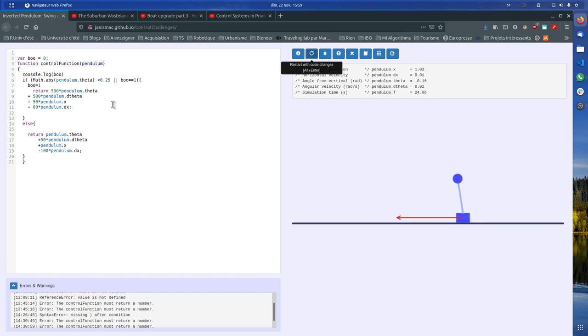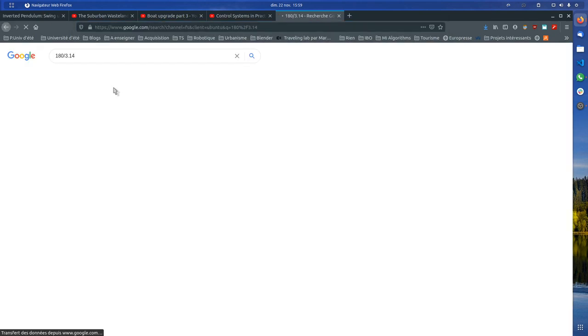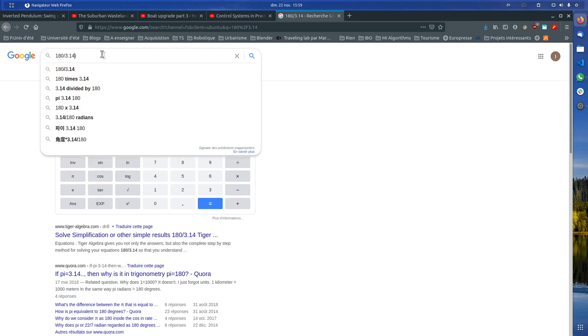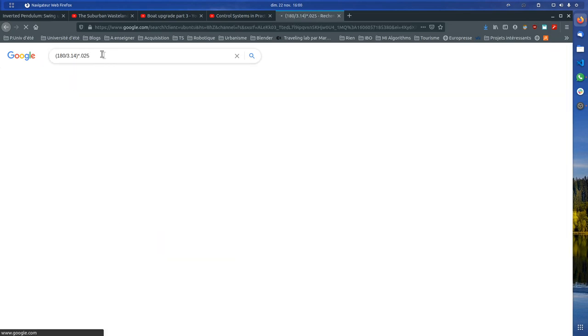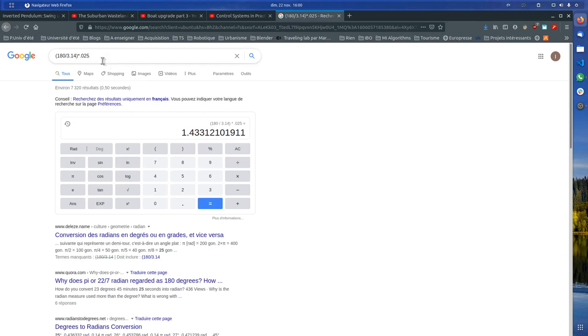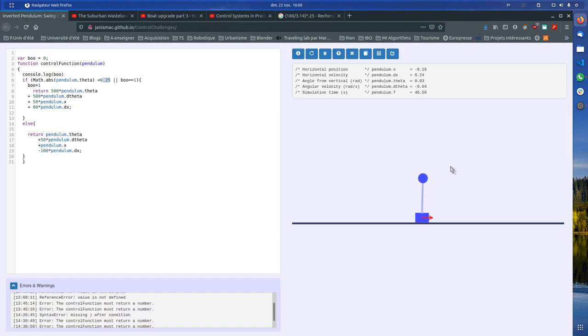And then as soon as you reach smaller than 0.25, this is an arbitrary number. I could have chosen theta 0.5, which is around, so 180 divided by 3 is, yes, this multiplied by 0.25 is what? No, there is a zero too much here. 14 degrees. So as soon as I reach 14 degrees around the settle point, we switch to this.